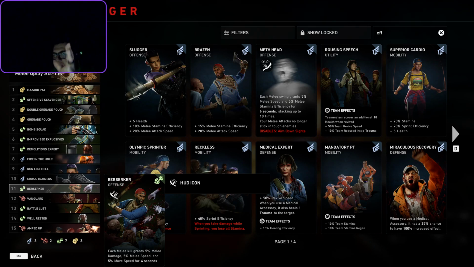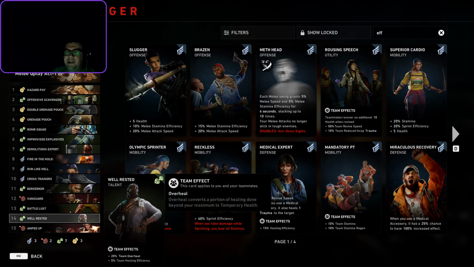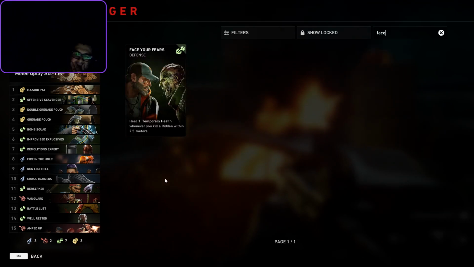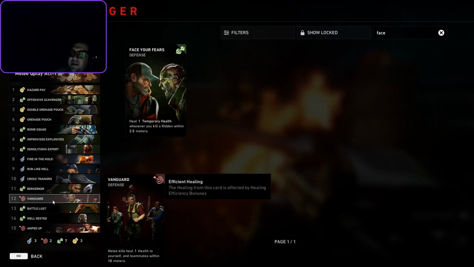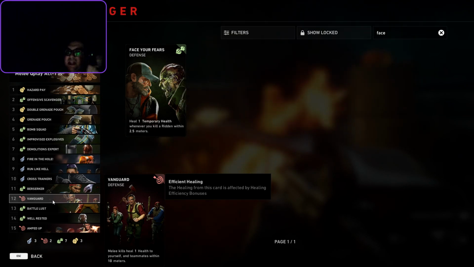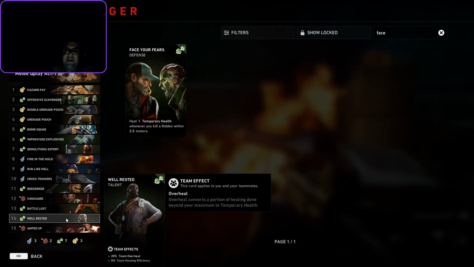I'm still working on the no damage, no swing speed stuff here. But we'll move on to Vanguard, Battle Lust, and Well Rested. Face Your Fears seems a little strange now. It only gives you one temporary point of health, and if we just run Well Rested, not only can we have Vanguard generate health for our team, and that Vanguard health be translated into temporary health if our teammates are full health because we have Well Rested.